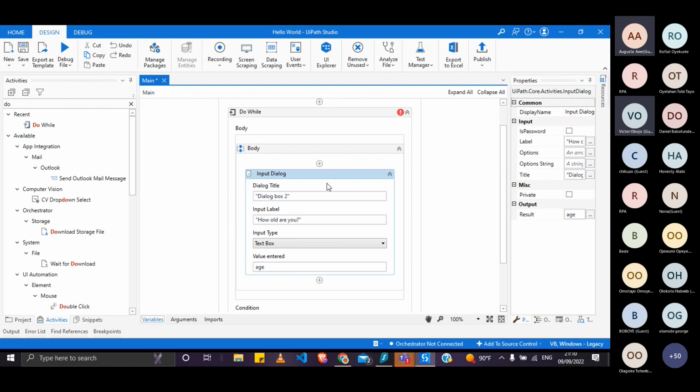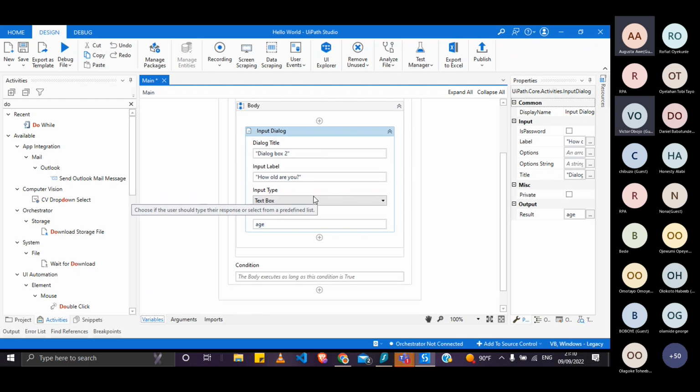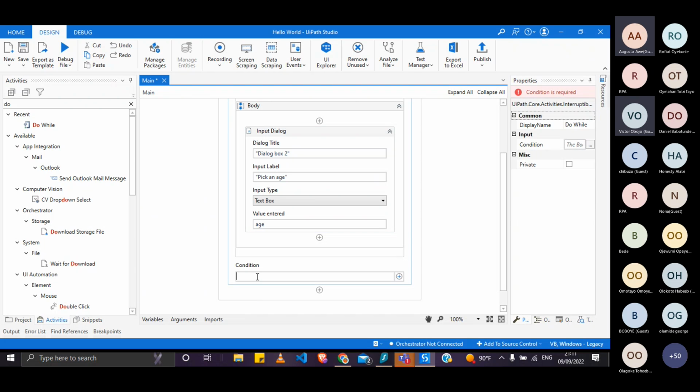Now, we want this whole set of activities to keep running until someone guesses the age. So think of a game, for example, of getting someone's age.